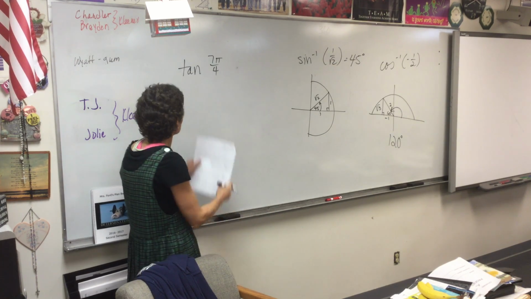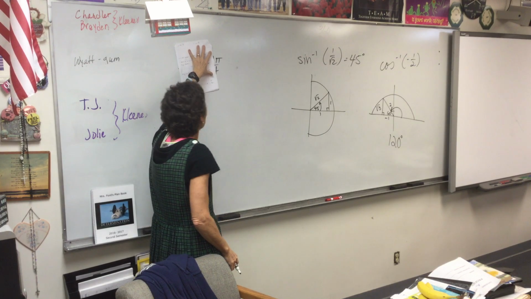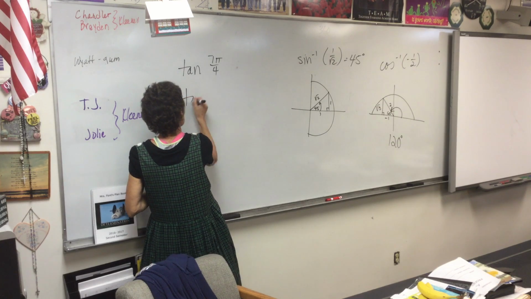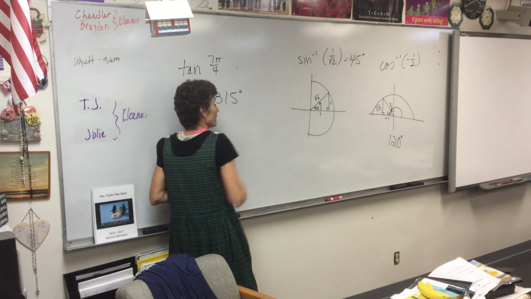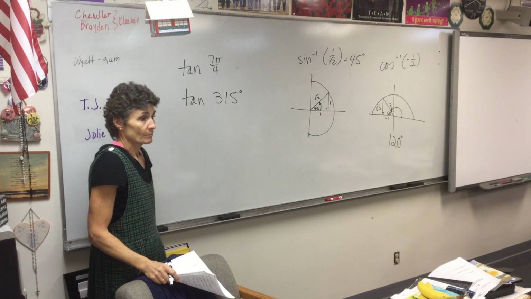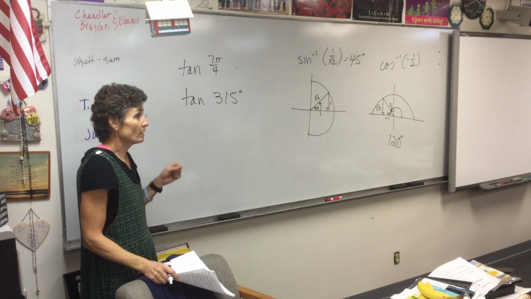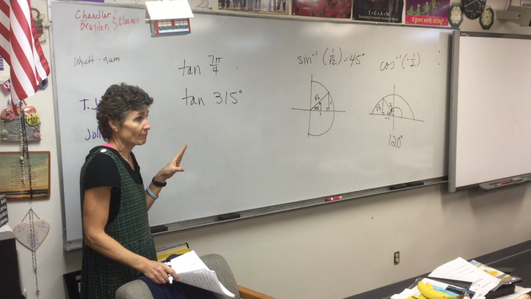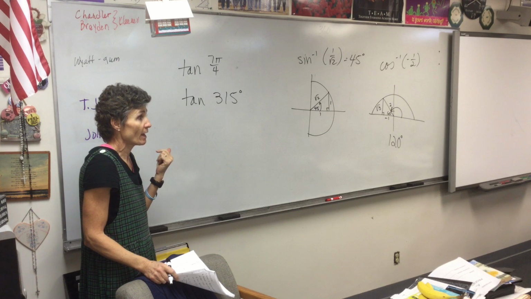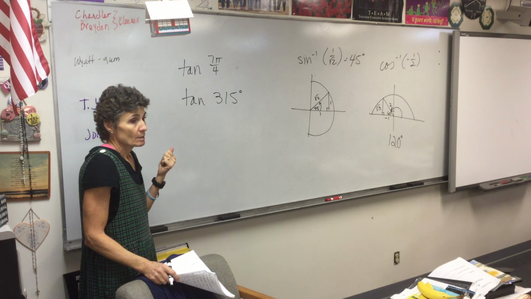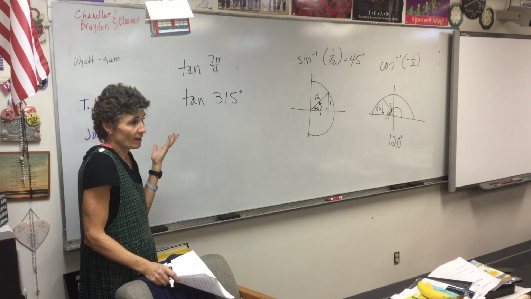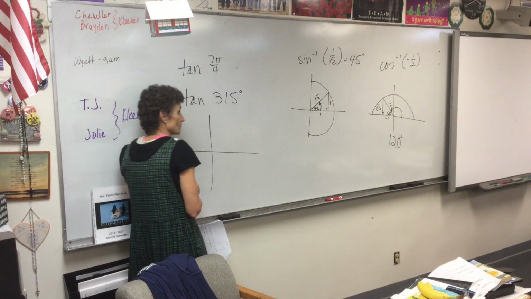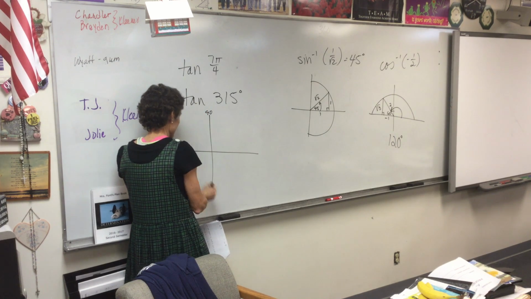You're going to do 180 divided by 4, which is 45, times 7 is 315. So this is 315 degrees. And I will let you use a little scientific calculator if you have one. Not a grapher on this part, but use a little one if you have one. Or you have to do it by hand like I do, it's fine. Tangent 315, what do we do? We draw it. Where is 315?